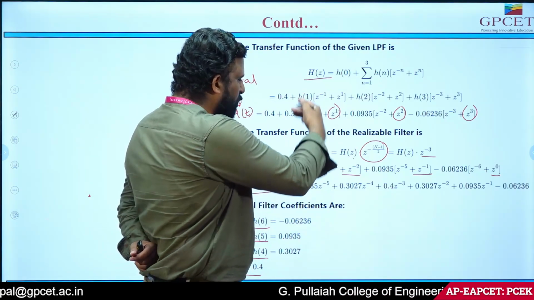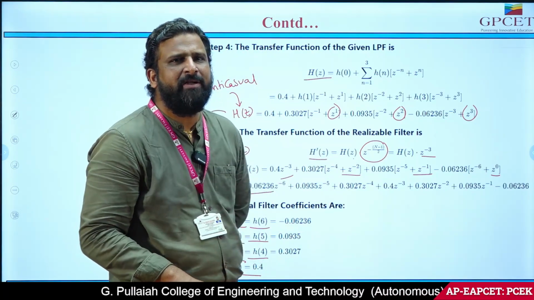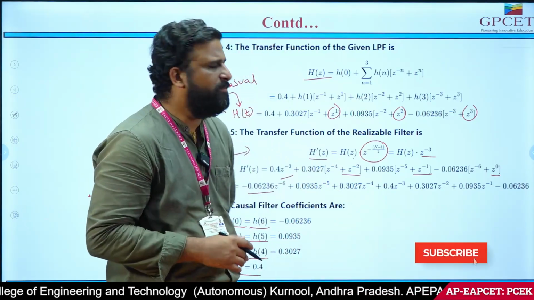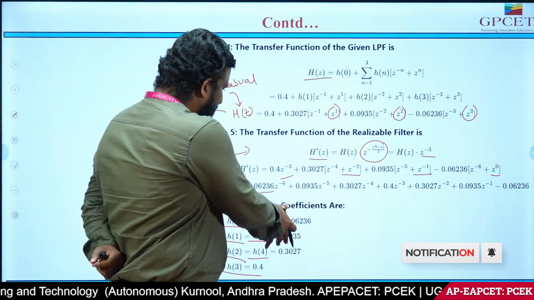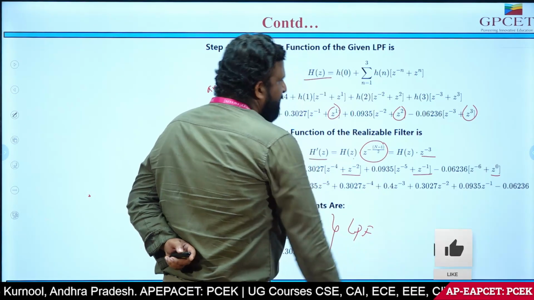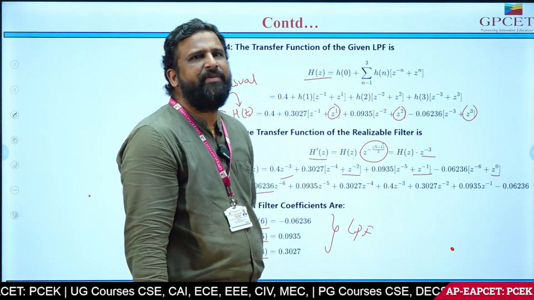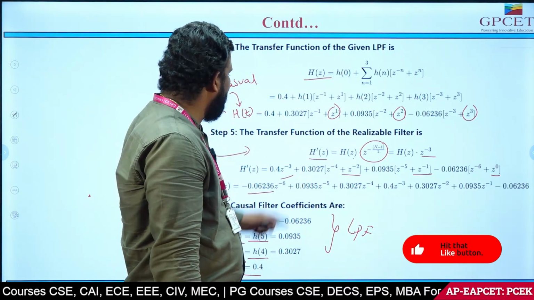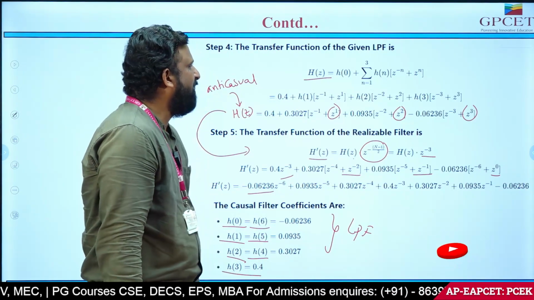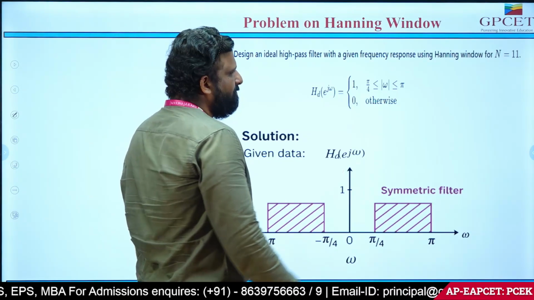With the help of these coefficients, we can realize that low pass filter with any type of structure like direct form 1, direct form 2, lattice structure or parallel cascade form. So with these coefficients, we can draw the low pass filter, LPF. This is another technique for designing the low pass filter using the rectangular windowing technique, where we followed all 5 steps and realized the equation formed here, h inverse of z. And finally we will end this lecture with another technique, the Hanning window.